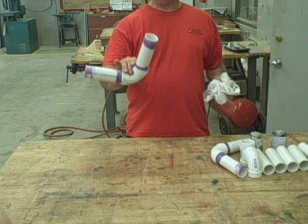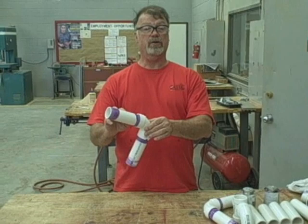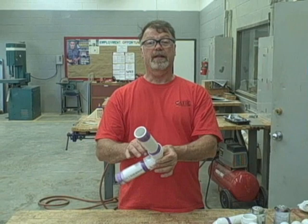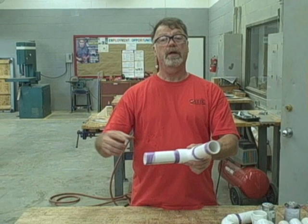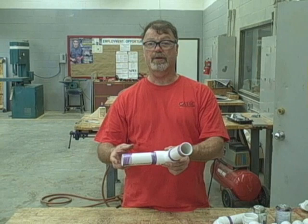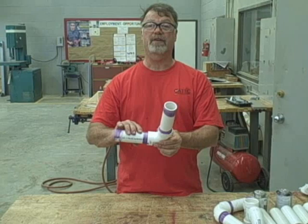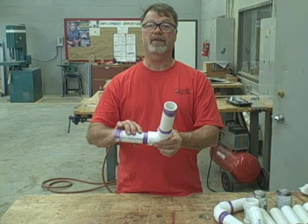So you've seen today how we put together a PVC pipe and fitting, cutting correctly using three different methods. The marking was the first thing. We then put our primer — the purple-looking stuff — on. We prime a bunch of it at a time, then put our glue on and slide our pipe and fitting together. You have a short time window to work with; shove your pipe in, give it a very slight twist to kill the air bubbles, and hold for about a count of 10. When putting PVC pipe together, you have to work in sequence — from one end of the building to the other. Usually plumbers start at the sewer end and work toward the finish end.